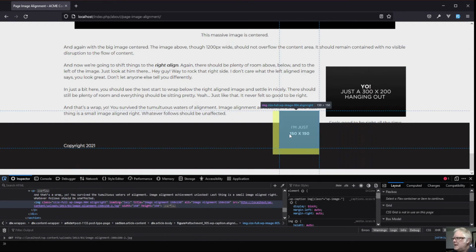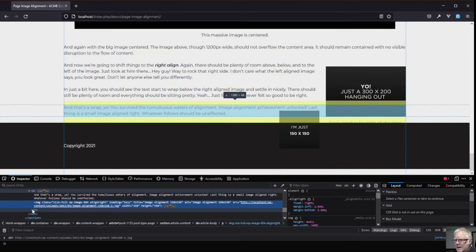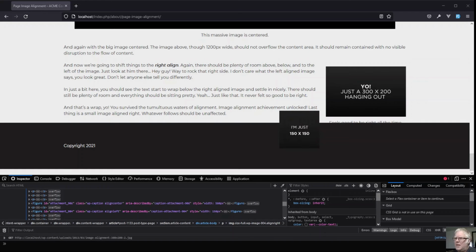And what's this one here? 50 by 50 is sitting inside this paragraph. That's what's going on here.